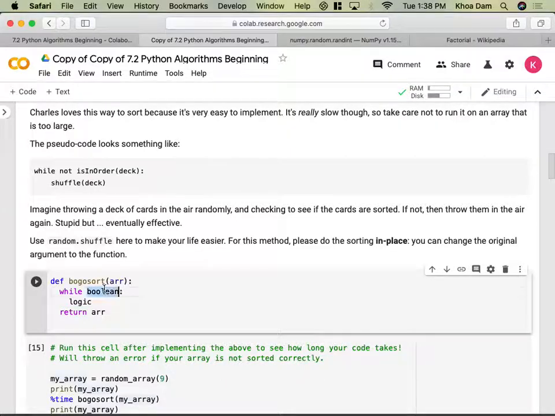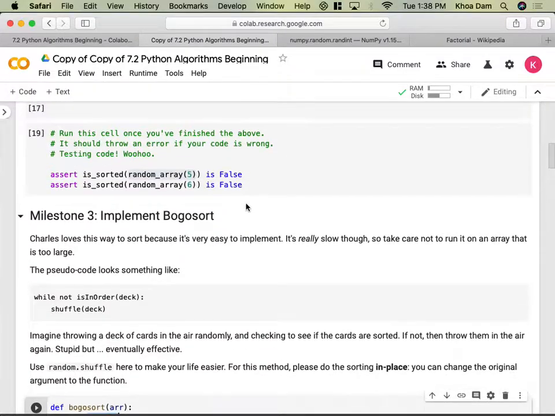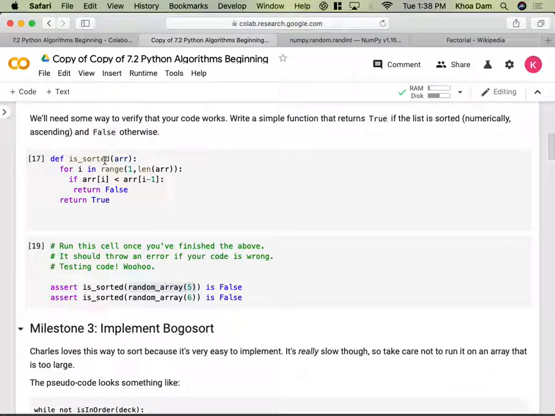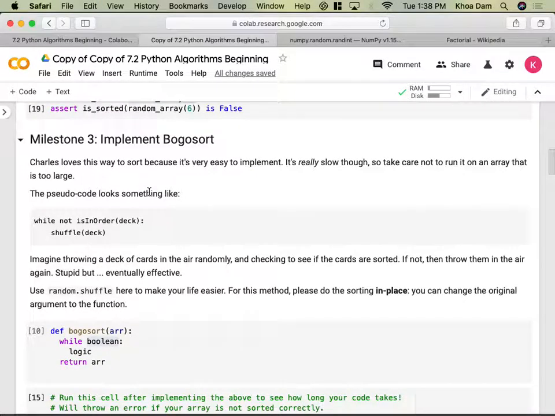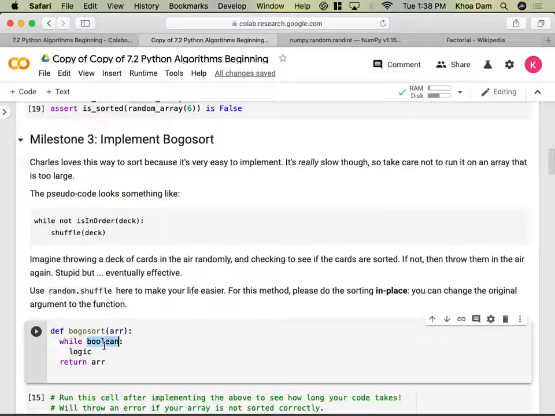Okay, we get the boolean from where? Checking the function. Okay, we define a function here already. So this function always returns true or false, right? Copy the name. Put it in here, and we put the array in here. Then we do some logic. But if you leave it like this, it still works.